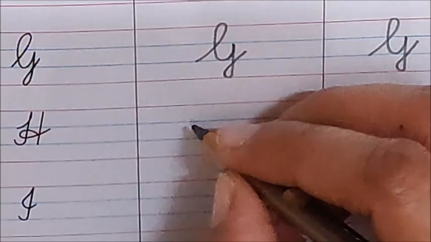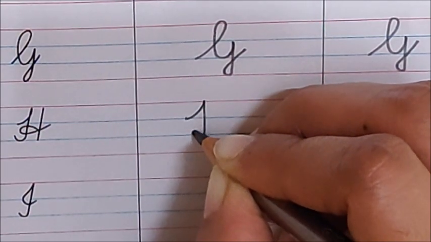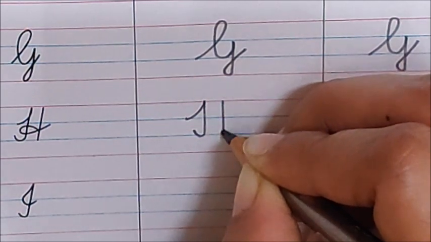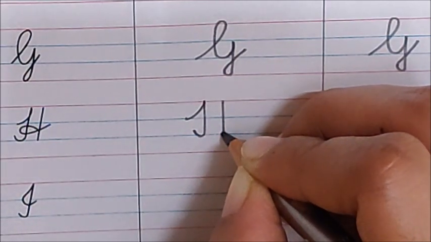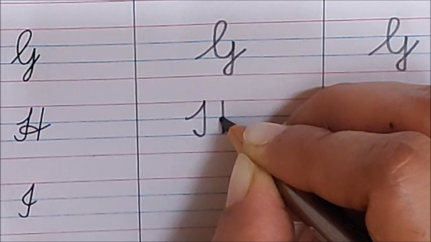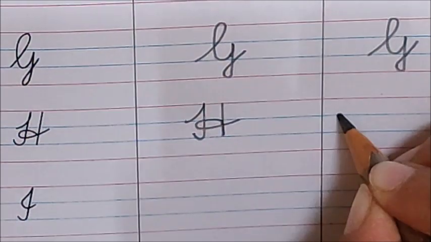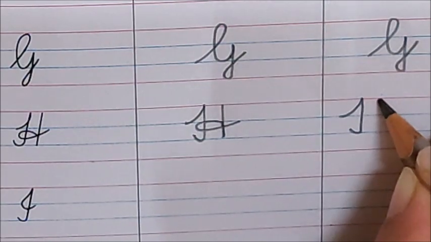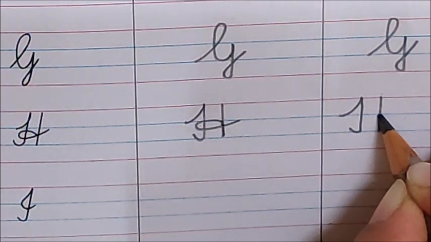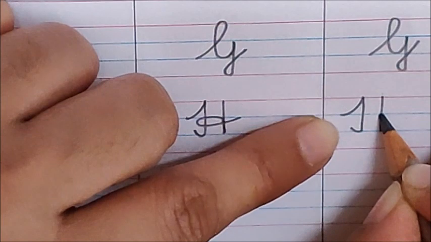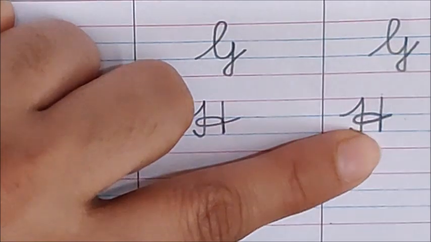Next letter is H. Slanting line, now make a standing line, and just go a little up. Now one more standing line. Now you remember how we made the loop for letter A? It's just the same. Come back — when you reach the first blue line, make a loop here and bring it out. Slanting line, one bend, now one more standing line — don't make it very far. Now come back, when you reach the first blue line, make a loop here, loop, now take it out. H.